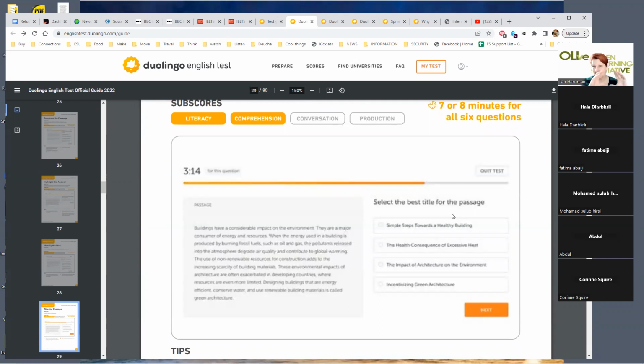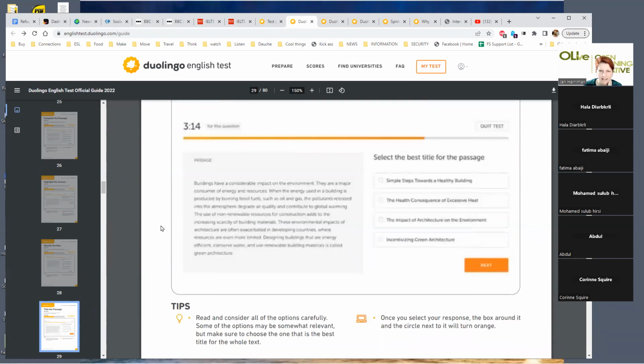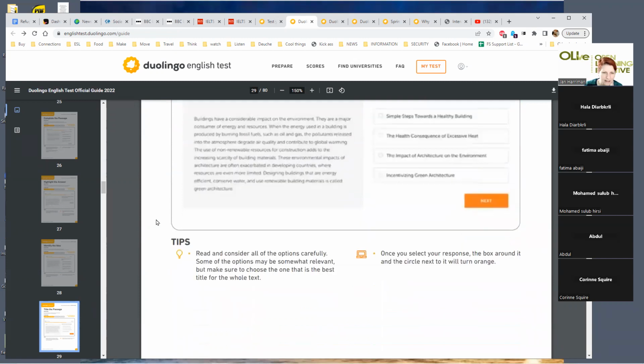The nice thing is it's over one single paragraph, and you've actually had an interactive experience of reading it because you've been filling in the blanks as you go. So I think the reading is actually really nice. It's certainly more forgiving than the IELTS reading exam.